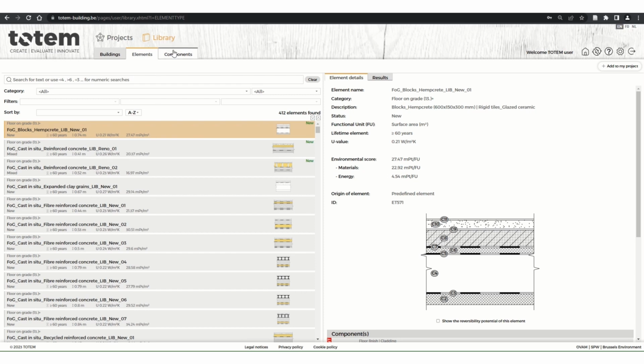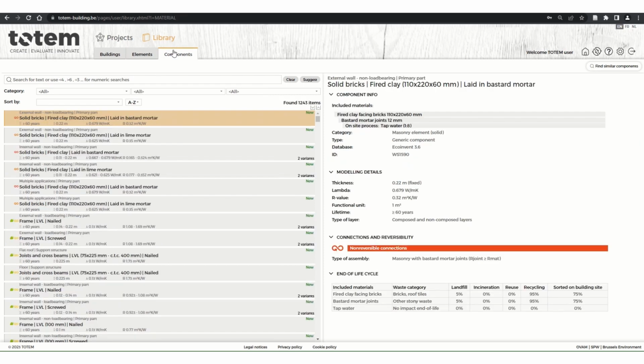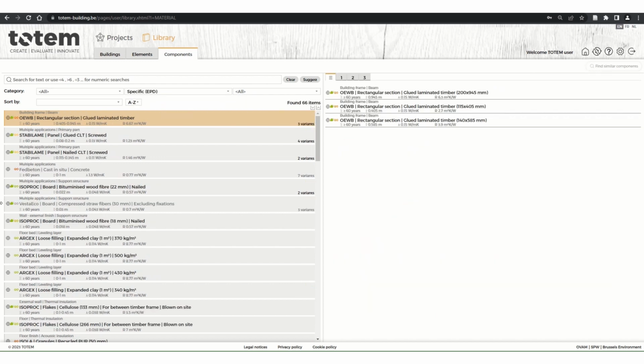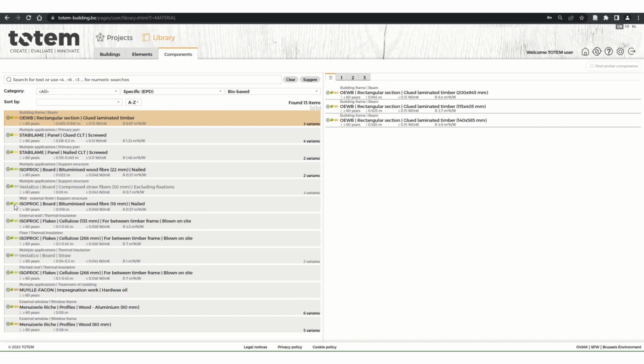The third tab includes the library of predefined components. Components can be filtered based on their category, generic or specific data, bio-based or not bio-based. The EPDs are indicated by a globe logo. Bio-based components are indicated by a green leaf logo.